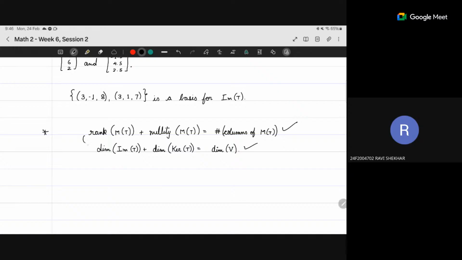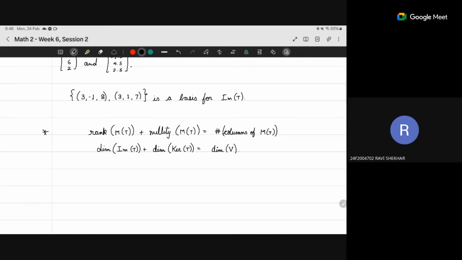Sir, can you please repeat that last statement again? No, this is just from here, right? So you agree that rank is the dimension of the image of T? Yes, sir, but I'm not able to visualize it. Can you just repeat that last statement you made? I just said that the rank nullity theorem for matrices you already know.